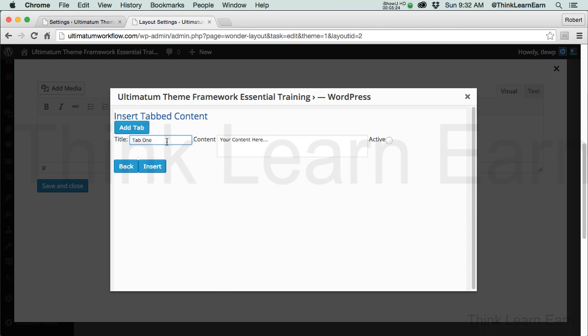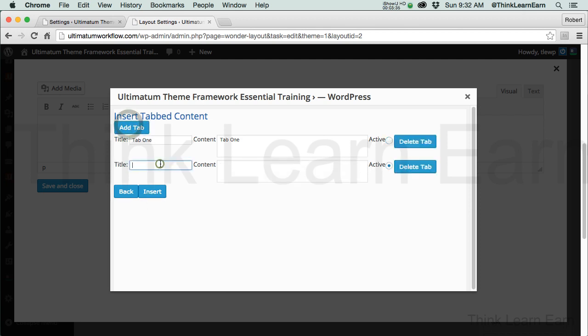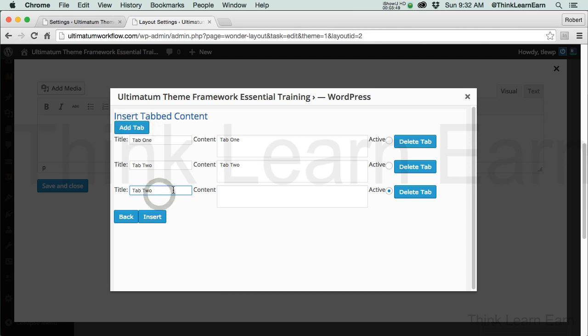And I just want to share with you the visual difference in the understanding of this. I want to make that my active one. Again, don't hit insert unless you're done. Add tab, and this will be 2. Copy, spelling 2 sometimes would help. Copy, paste, add tab, and we'll just make this 3.